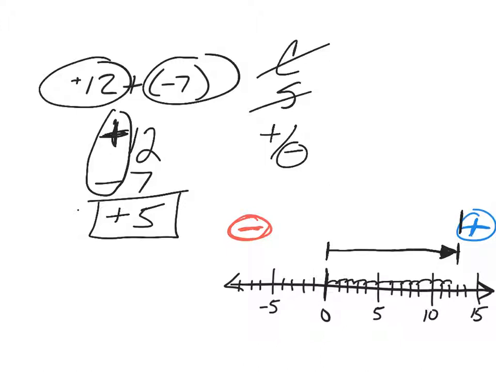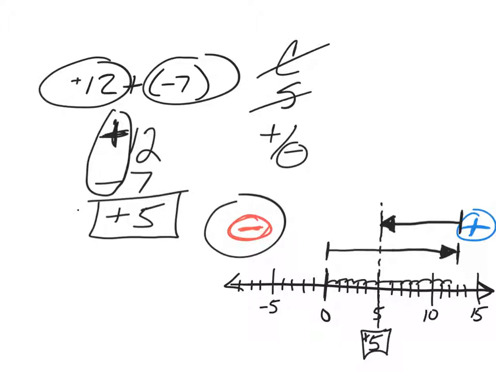I see that's a -7, so I'm actually going to travel 7 units back to the left. And we do that because, again, this negative sign tells us that we're going to the left. So 7 units will take me all the way back to here. My arrow is going to be put in place, and you will notice that you are, in fact, in line with positive 5. So that is the way we do both methods. We model it using circle stack, add or subtract, and we can also display it on a number line.